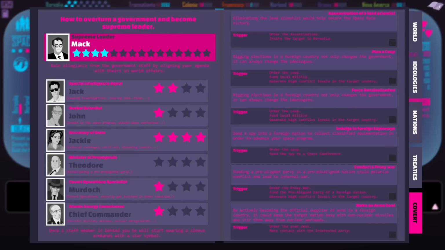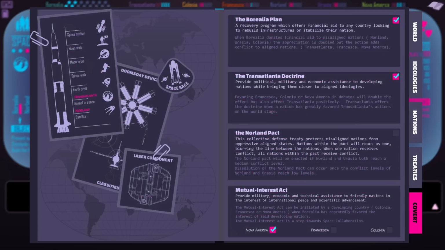Oh, God. DEFCON level 2? But I got 4 stars on my way toward being a global dictator. Hell yeah. So we signed a mutual interest pact. Transatlanta is in... But I should get credit for that, I feel like.